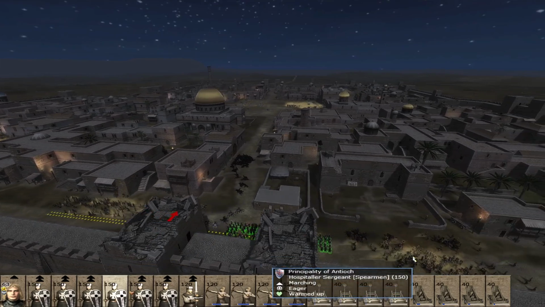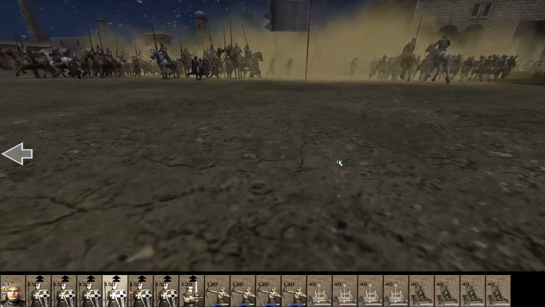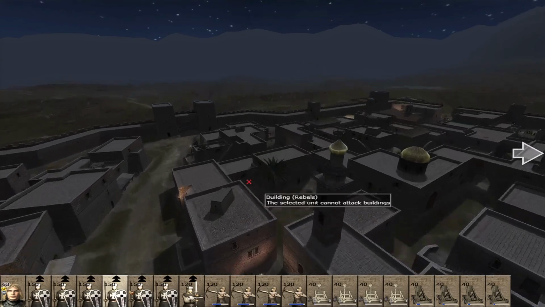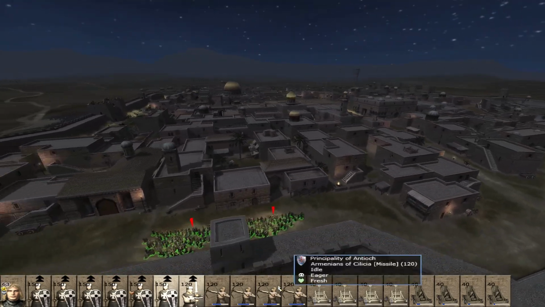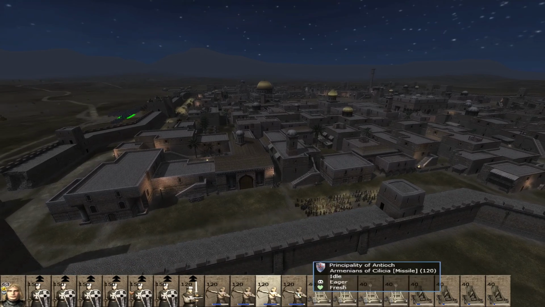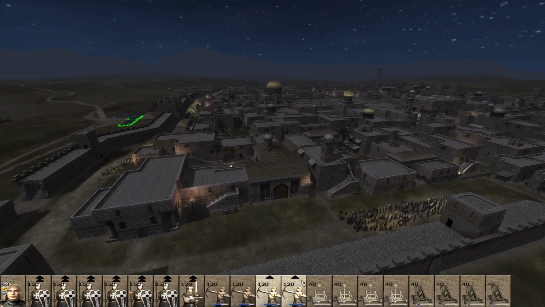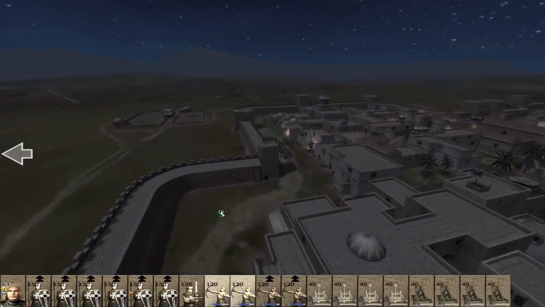I'm doing that on purpose because I assume they will start sending... Oh, they are not sending their archers forward. Oh, I guess they are. They're sending them over here to attack my force that is over there. Okay, well, that's fine. Let's bring in some archers of our own over there, and some archers of our own over here.